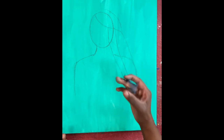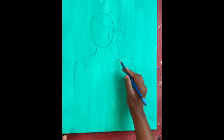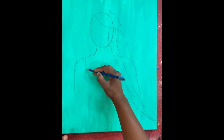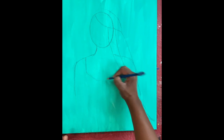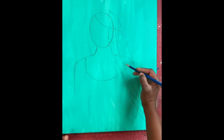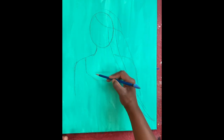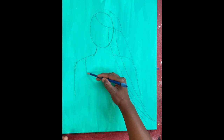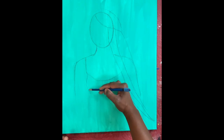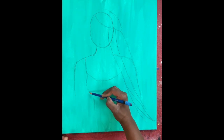Open the shoulder, not too far out. Okay, so now we're gonna go ahead right here and create a spaghetti strap. You're not gonna really see it on this side. So I'm gonna bring it here. And then we're gonna go for a scoop neck. Okay, go for a scoop neck. And we're gonna curve it for the boob. Okay. And then her arm, the rest of her arm.